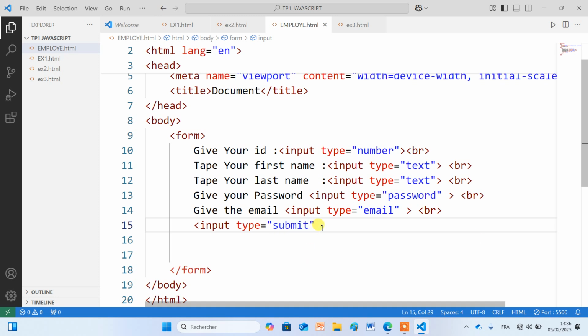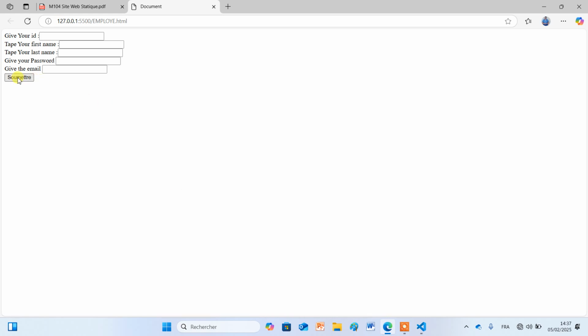This is a submit button. Submit is a button to collect data and send the data to a specific location. If we would like to see the results, you can click submit.